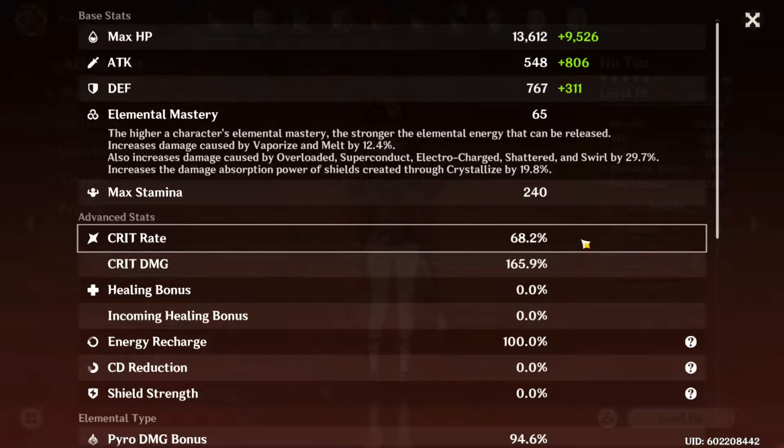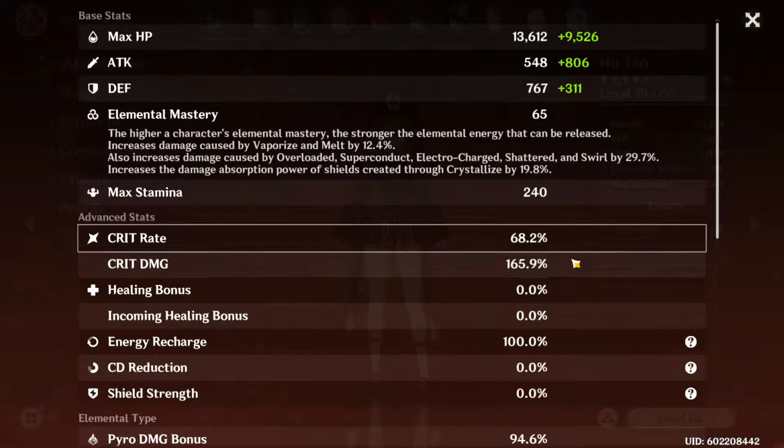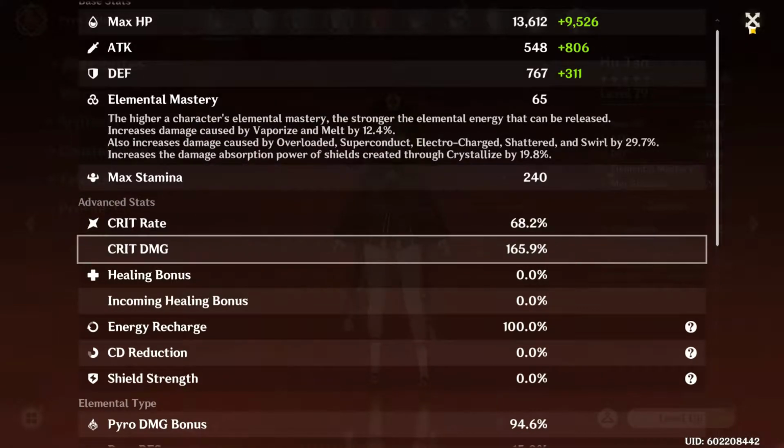If you optimize Hutao's crit rate and crit damage, the general rule is 1 to 2. Or if you have over 70% crit rate, you can focus a lot more on crit damage. You can try to get crit damage up to like 200%, which would be pretty easy. But the general rule is 1 to 2 for crit rate and crit damage.